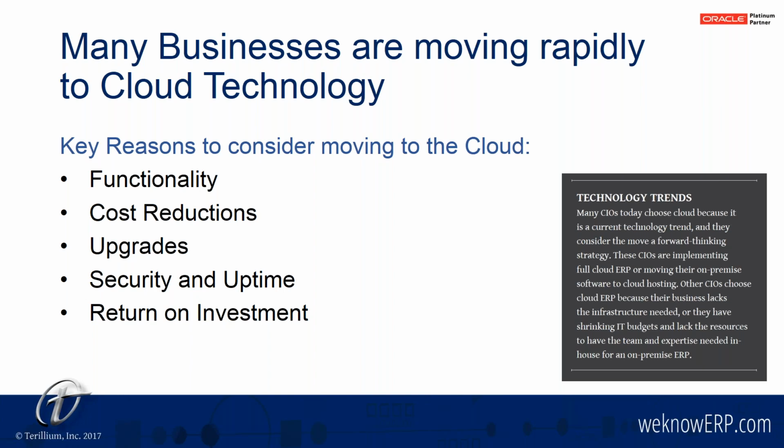Now, I want to say that in our experience, people are either interested in moving to the cloud or they're not. When they look for really hard measurements that are ROI driven or quantifiable in some other way, it's very difficult to see huge differences between a cloud solution and an on-prem solution. The numbers can kind of say what you want them to say. What it comes down to in our experience is that the people that are interested in moving to the cloud, their attitude is the cloud is the next frontier, and they don't want to be on the bleeding edge, but they want to be near the leading edge. They're interested in moving to the cloud, and they find reasons to do it. And we're going to talk about what some of those reasons are.